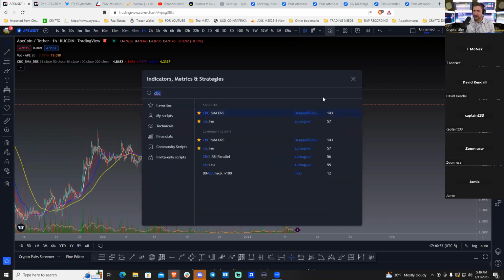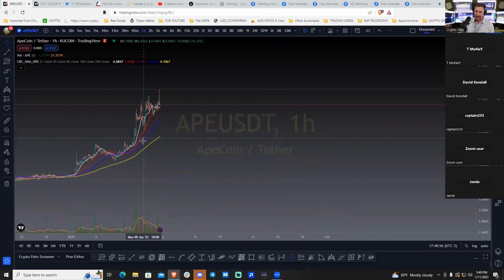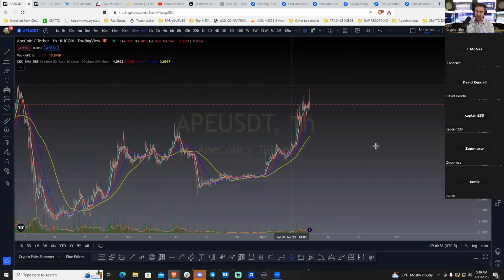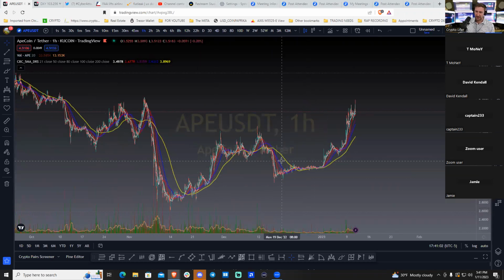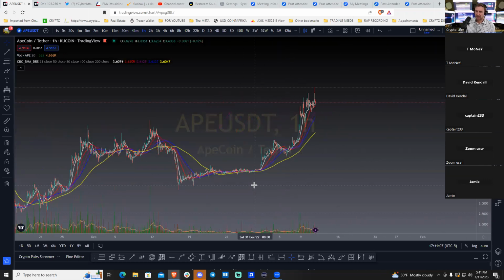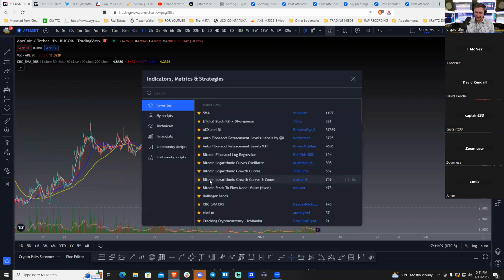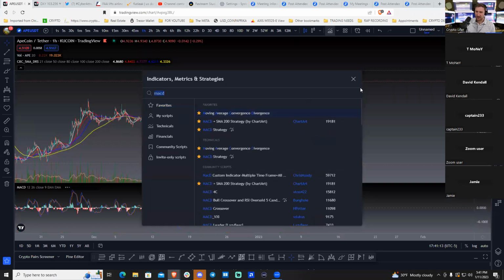Then I add CBC 5MA or just the 5MA. Either way, if you program it yourself or it's here, this gives you the 21, the 50, the 80, the 100, and the 200-day moving average. It's basically an SMA band, just like an EMA ribbon. Then the next indicator I add is the MACD, moving average convergence divergence.